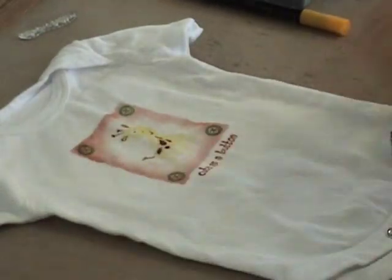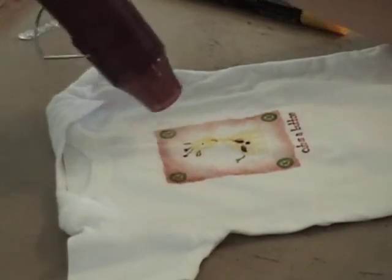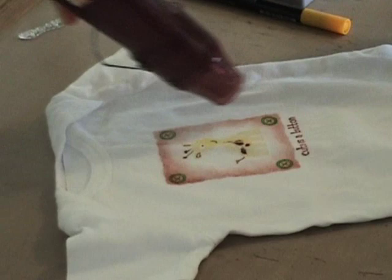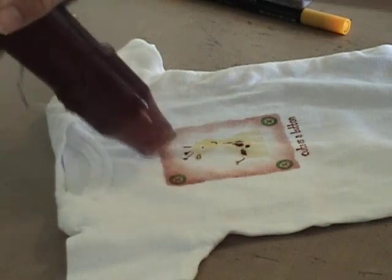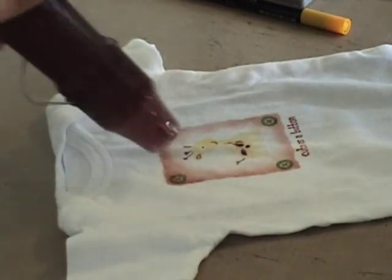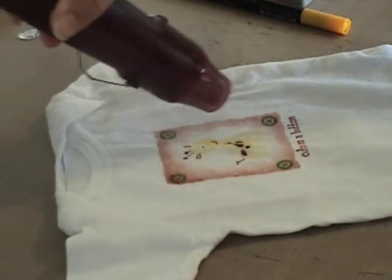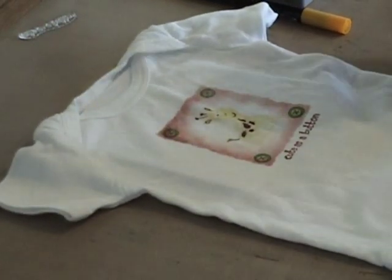Last thing you're going to want to do before you put it away: take a heat gun and just heat it up a little. This will set the ink and you have a permanent little design. Quick and easy, nothing to it. You can make matching socks, bibs, hats. I like to do napkins — I'll be doing some of those for the holidays — and some towels. I'll have a video coming up where I do a stamped Halloween towel and color it in with a little more coloring than this one. I hope you guys found that useful — let me know if you try it and how it works out for you.